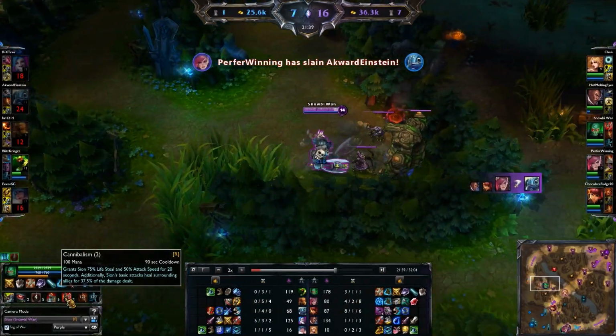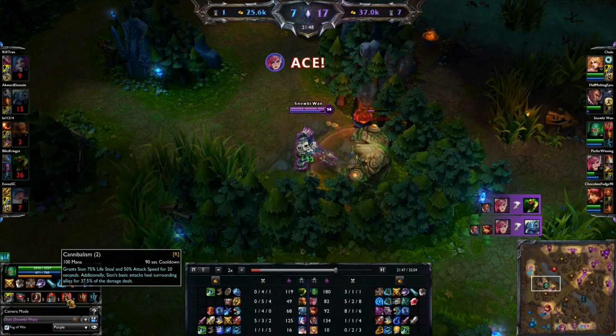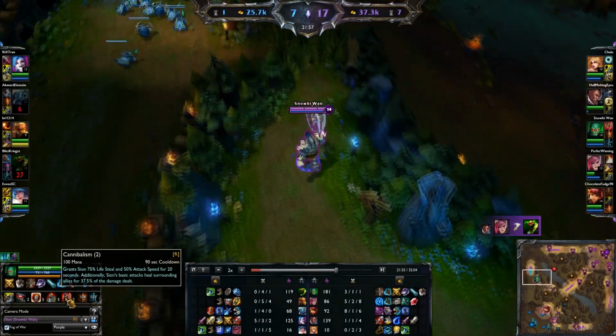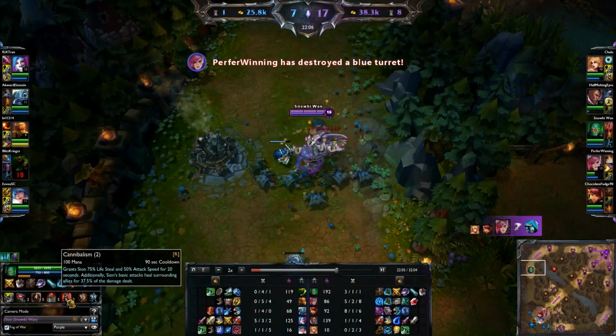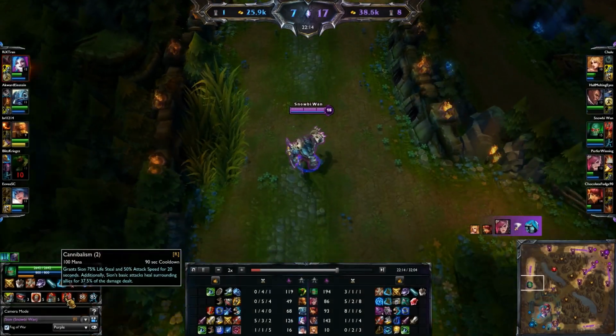So basically with Sion, this turns him into the ultimate duelist. When his ultimate is up, there's just nothing that you can do to stop him. If he's auto-attacking you and you're not kiting him, he will wreck your face, just because his ult is so broken. Look at that wave clear between my W and my Hydra active. His ult is so broken.